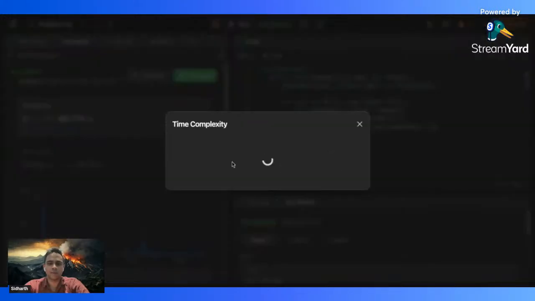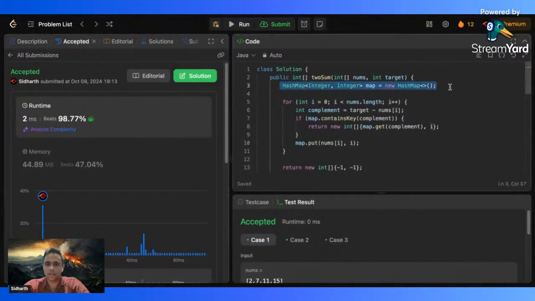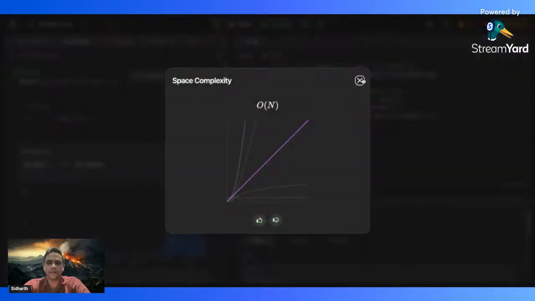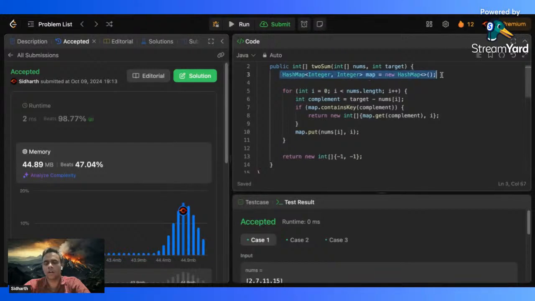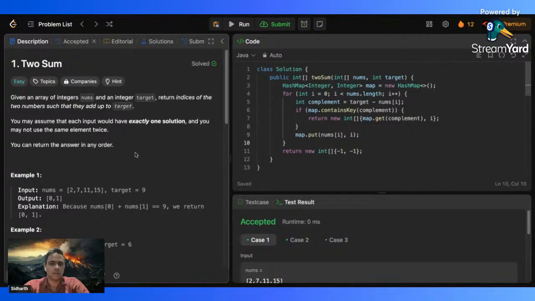Let's try to analyze the time complexity. We have achieved an optimized solution with big O of n. We just used extra space. Let us also look at space complexity. It is also big O of n because I was trying to store all the elements in a map. So n elements, big O of n. So I traded n square time for that. So this is the optimized solution. I guess we can no longer optimize this further because it is quite a good solution.